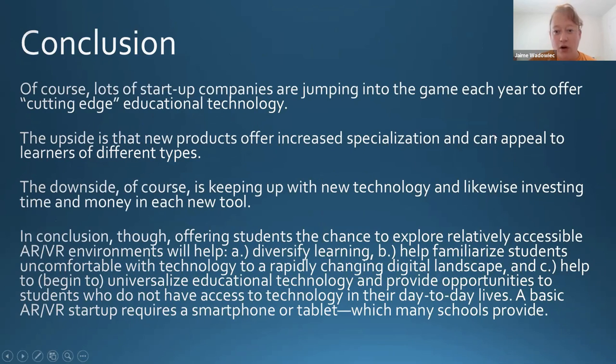So that's it for these tools at this point. I'm sure if we check back in about 6 months, there would be an entire new list of new cutting edge technology. And that's the name of the game these days: these companies witnessed what happened in the pandemic, and it's off to the races. They're really trying to get a leg up on one another. And of course, the upside of that is that as educators, we have new products to play around with.